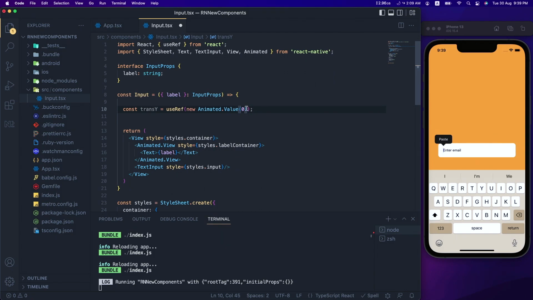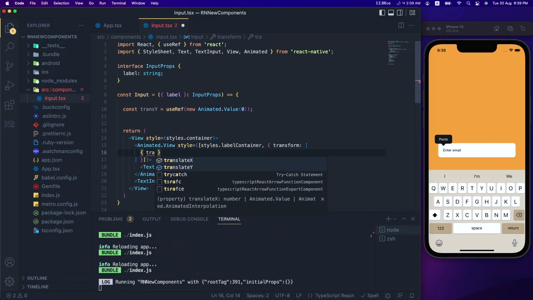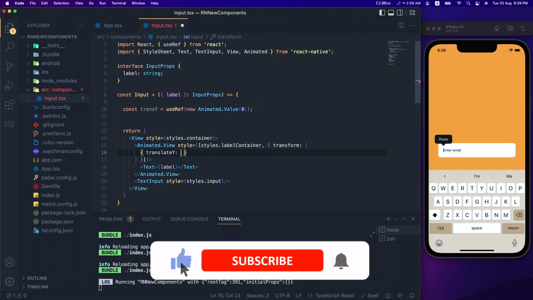Let's see how it goes. We might need to change it later. So let's go with 0 for the moment. So here then we have to add that to the stylings. So inside the transform, let's translate y, and here it should be trans y.